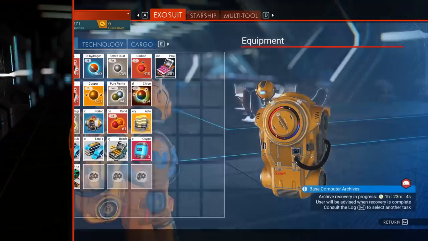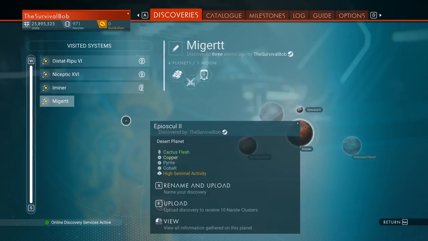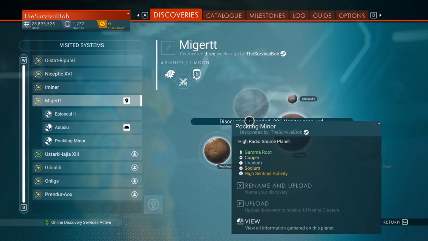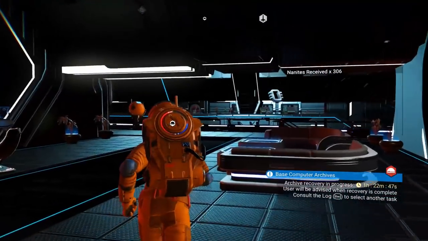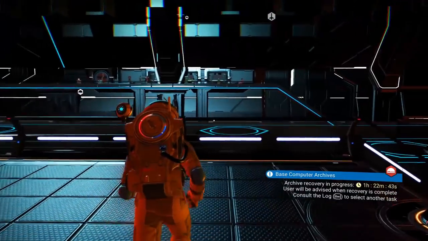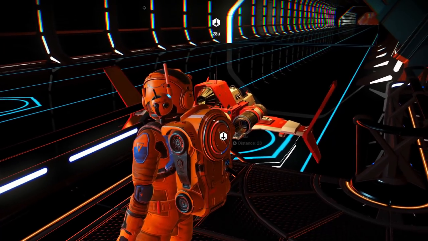Now, one of the things somebody mentioned, I forget to do this. A great way to get nanites early on is to go to your discoveries tab and upload everything. Look at that. We just got 306 nanites for updating all our discoveries. So scanning stuff on planets, finding new planets, all that stuff is going to give you nanites when you upload it. So you don't have any control over what ship it brings you, which kind of sucks. I didn't want my pillar back.